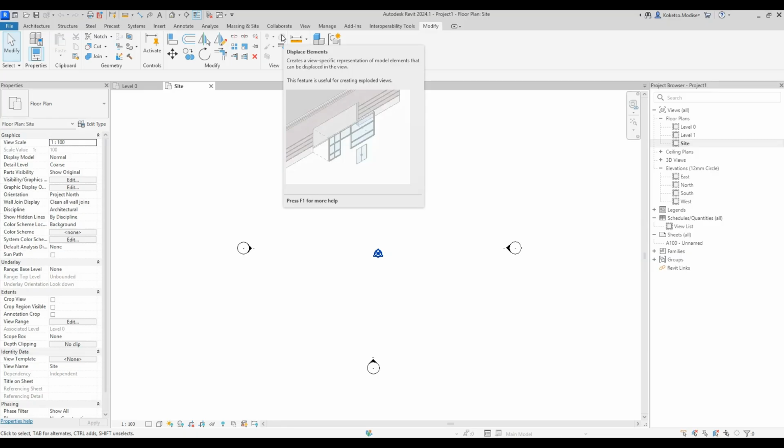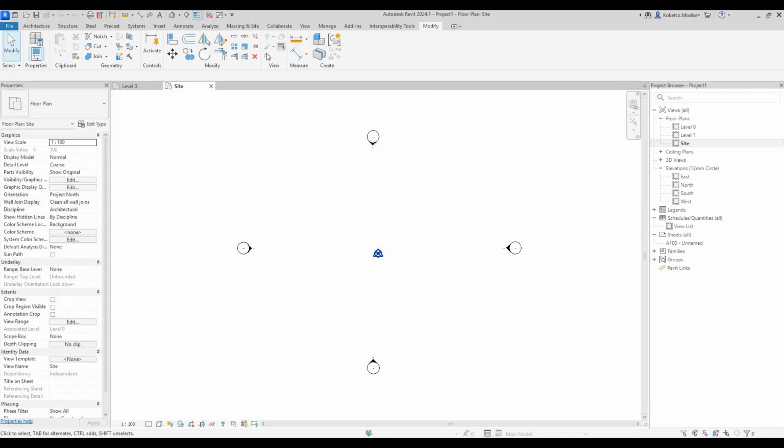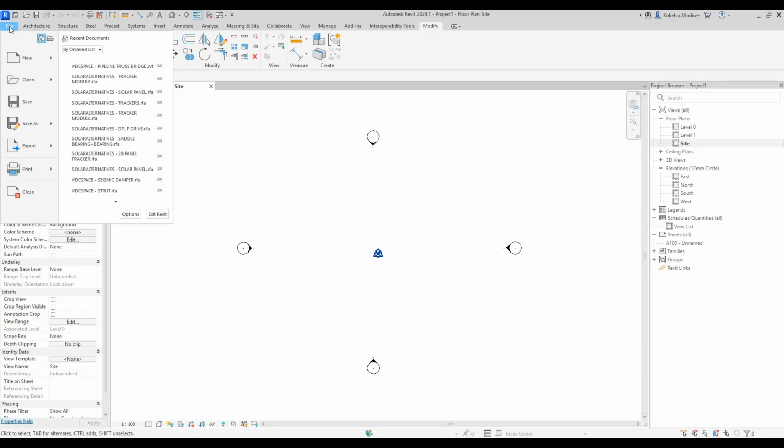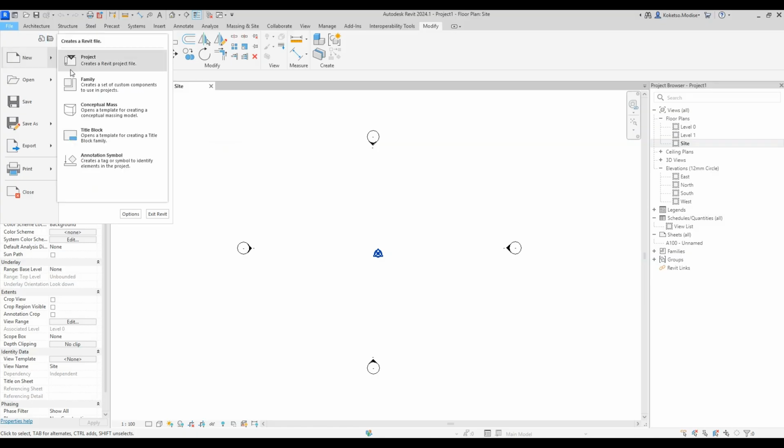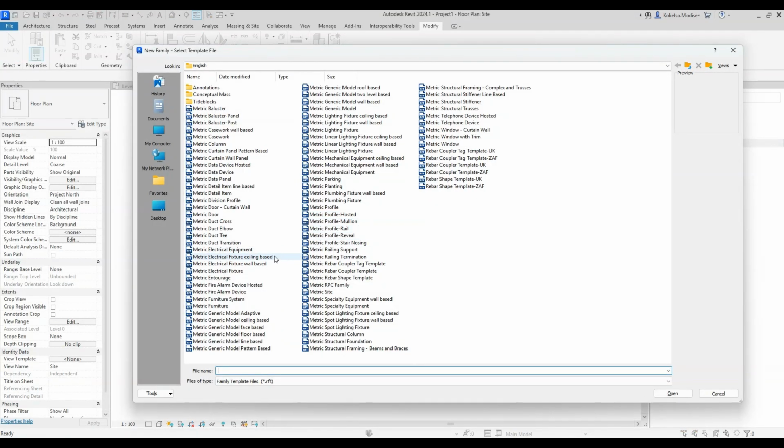So for prefabricated elements or precast elements, I think it's a great way to use this feature just to visually tell a story on how things are assembled, either at the manufacturing facility or at the casting yard or whatever. So without further ado, we can start. You're gonna just open up a new construction template, and to model the bridge pier, I'm gonna say new, family, and then I'm gonna use the metric generic model for this.